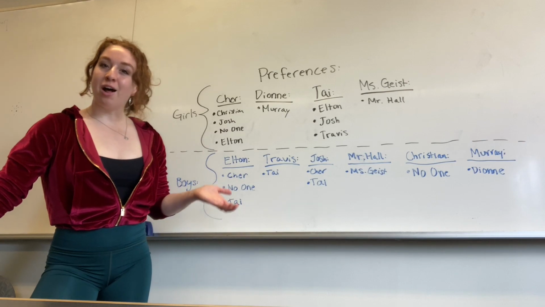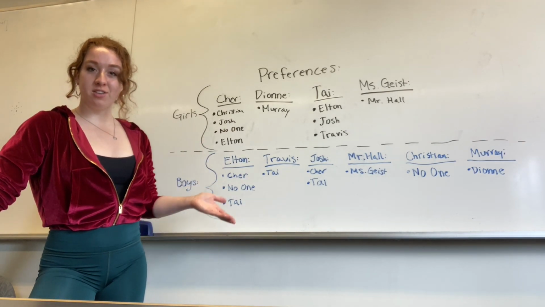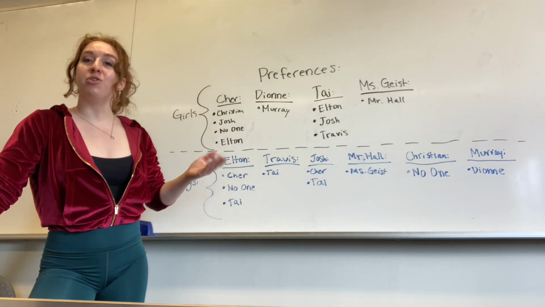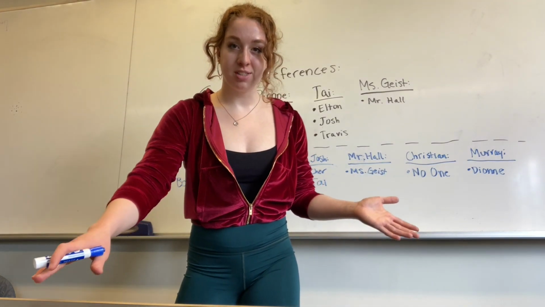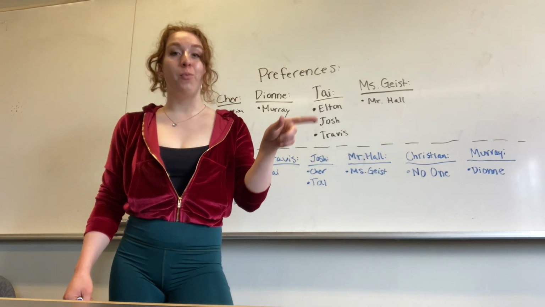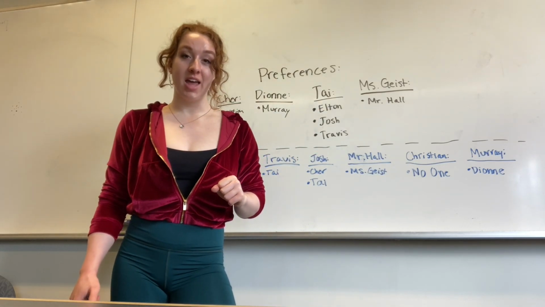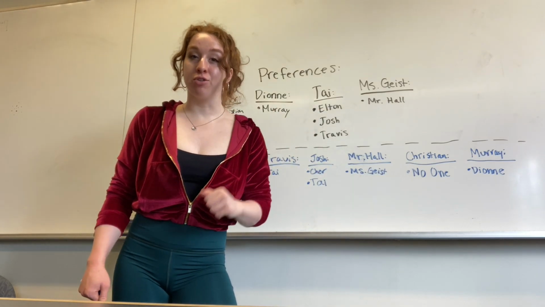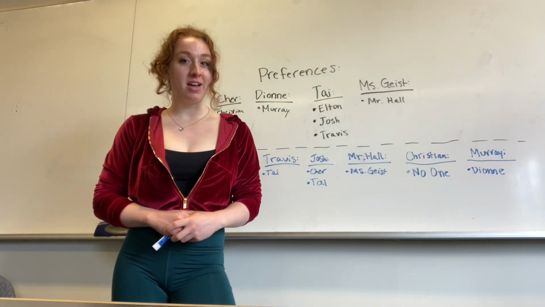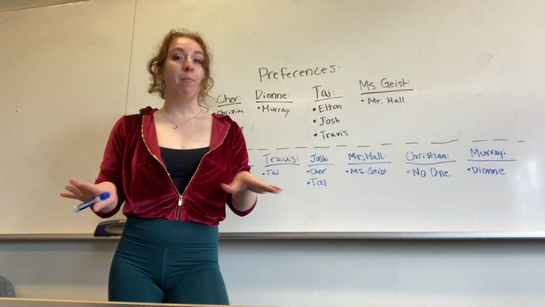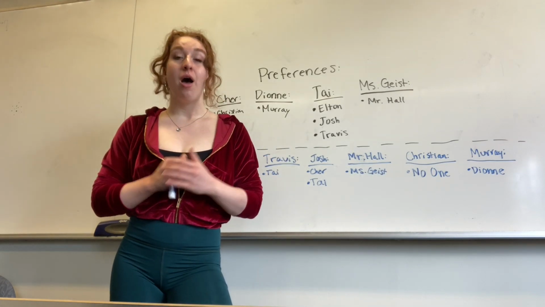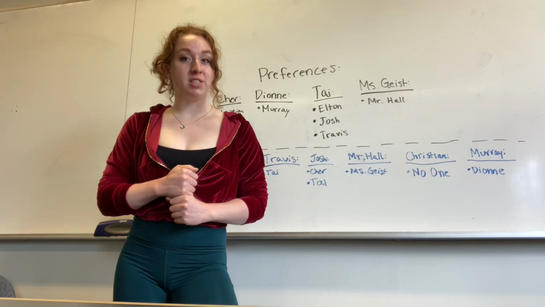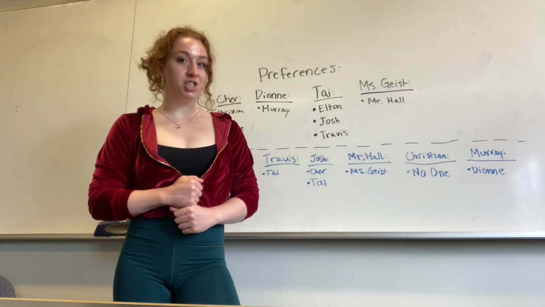So now we can use an algorithm to match all the girls to the guys systematically until they're all paired up with people that they prefer. Here's how the stable matching algorithm works. Every day, the girl will choose her top pick guy, and the guy will choose his favorite girl out of all of the girls that asked him out that day. If the pair is stable, meaning that they wouldn't want to leave each other for anyone else, then that pair is good to go. But if that pair would prefer someone else, then the next day things could change.